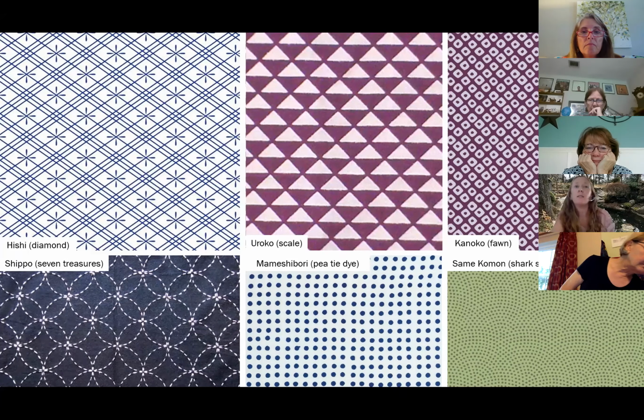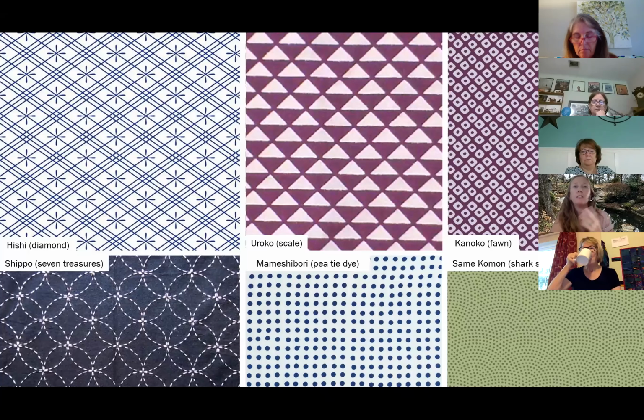I really like the fawn pattern as well. I think that can be created like shibori, where each of those little dots, you twist the fabric together, and that's how the dye doesn't actually reach those spots. It's called this because it looks like the speckled hide of a fawn. To create this pattern is so labor intensive that it's considered a luxury item. So if you were to find an older garment that was dyed in this way, it would be more valuable.